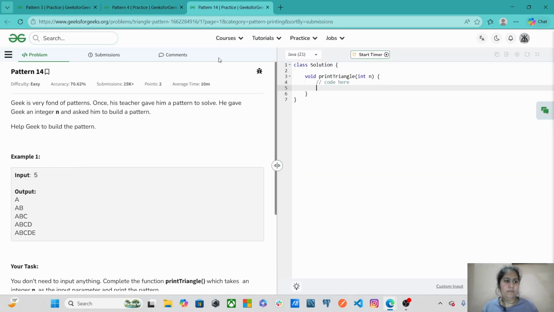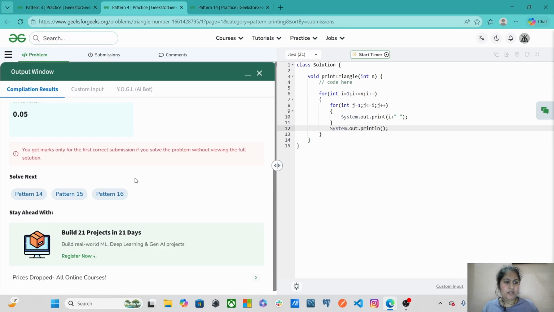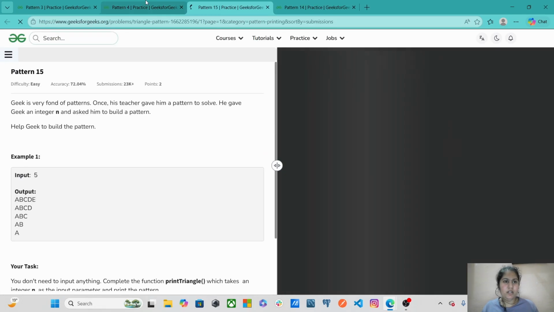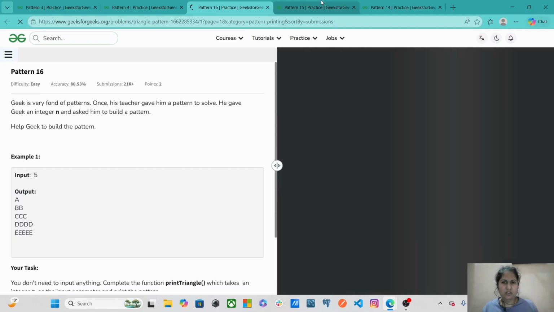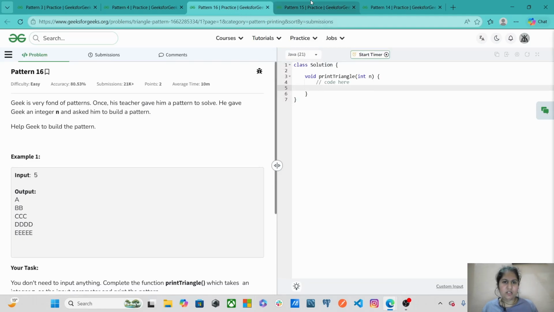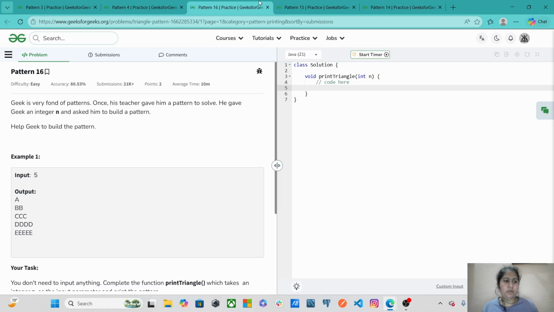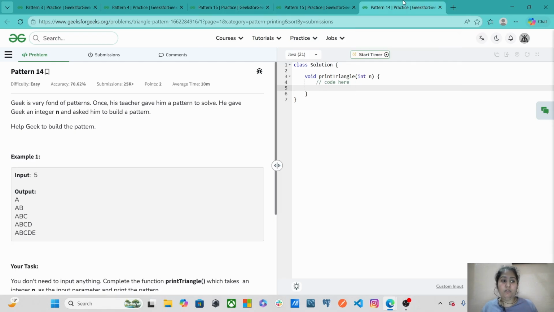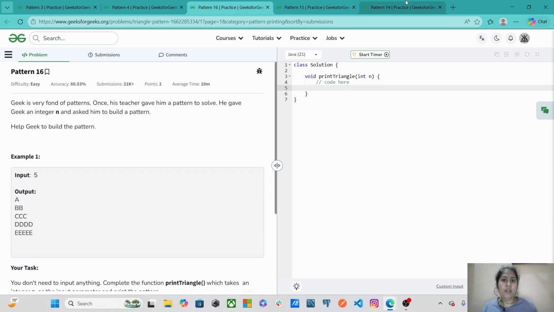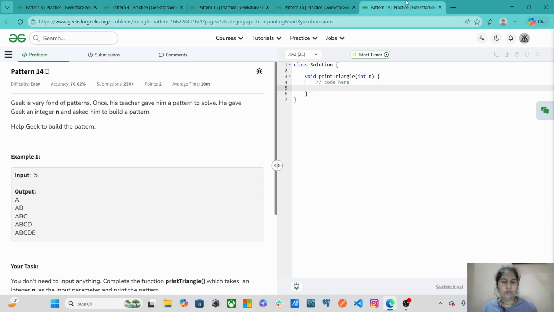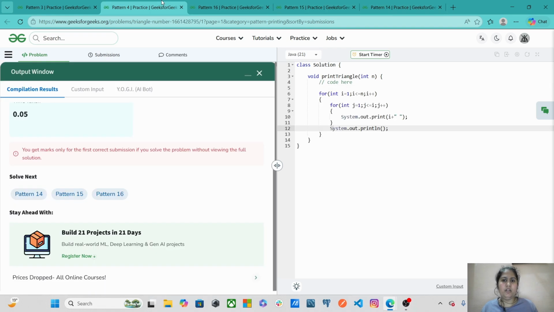If you're not able to solve these questions, then tell me, I'll solve them. But try to solve pattern 14, 15 and 16 on your own. Let me check, are they too difficult? I don't think so, guys. These are easy. 15 I can tell you tomorrow. But what about 16 and 14? These are very similar. If you want all three together, it's fine, I'll tell you tomorrow.